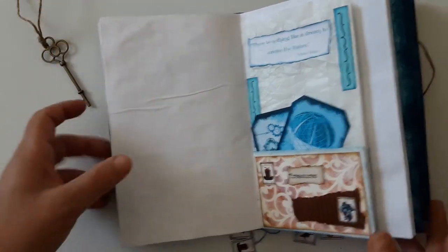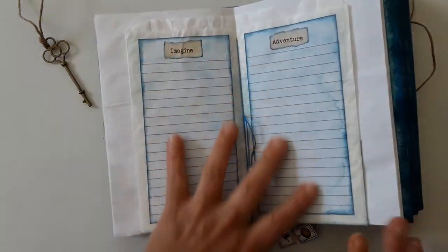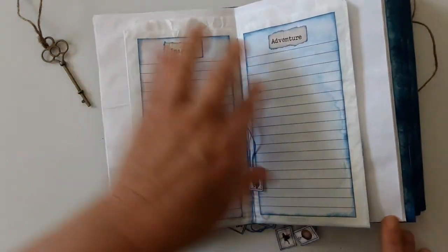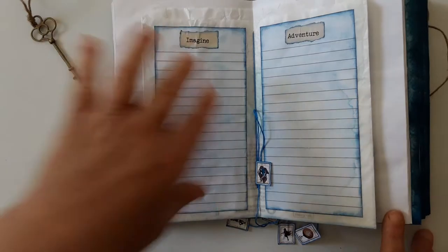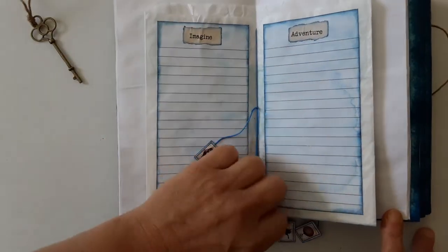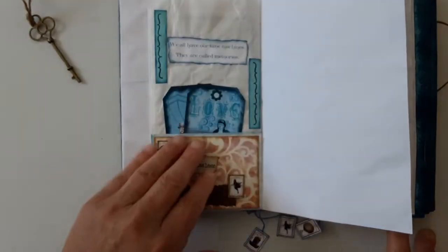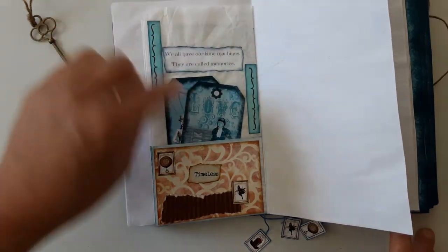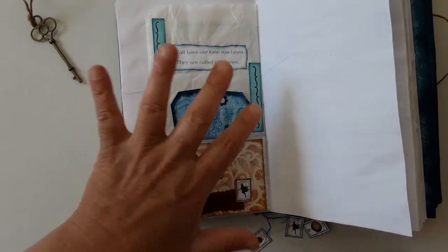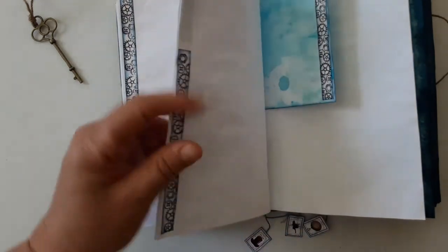I made six mixed media tags. The middle of the signatures has this paper bag, and there's journaling space. I glue words everywhere — sometimes it's good as a prompt or just to get someone started. The strings are not both coming out of the page, only one in each signature. I had to put some brown to break the blue, because otherwise it would be too much blue, and even for me — a blue lover — it was too much, so I figured it's better to break it down with some brown.